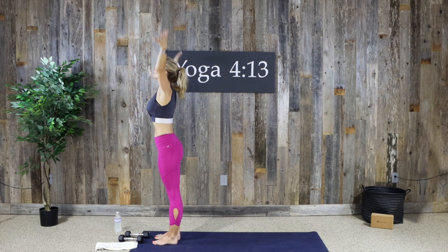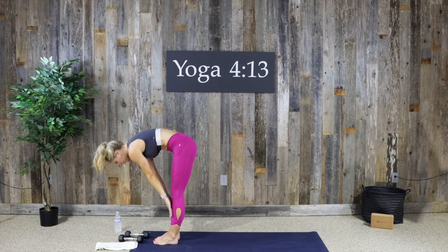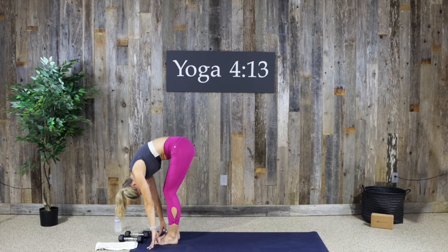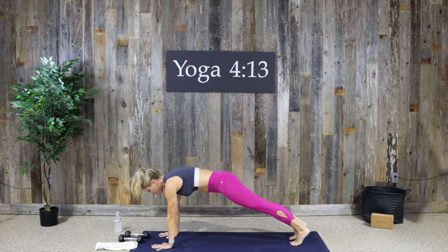Reach those arms up. Exhale and fold. Inhaling to your half lift. And fold. Stepping the feet back to plank pose. We're going to hold plank. Just spread those fingers wide. Press back through the heels. You want to be sure your back is nice and straight. Always remember you can drop those knees to the mat for support.